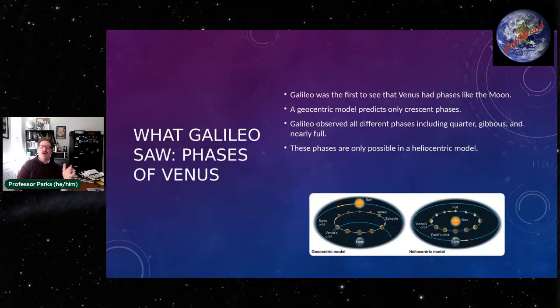I mentioned this last time. Galileo saw the phases of Venus, which cannot be properly represented using the Ptolemaic system in any way whatsoever. Depending on how you finagle the Ptolemaic system, it either cannot show phases, you would not be able to see phases of Venus, or the phases would be wrong. And the reason for that is, again, the geometry between the Sun, the Earth, and Venus. Based on where these objects are relative to each other, our ability to see the lit portion of Venus changes over time.